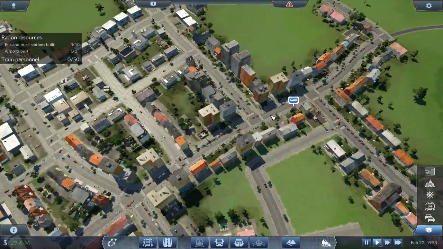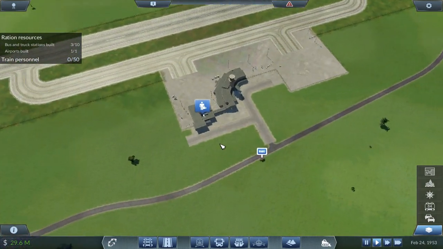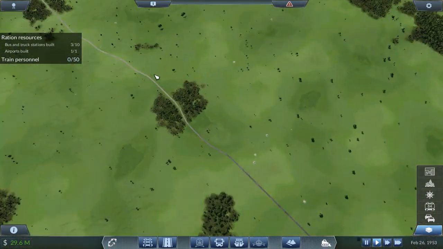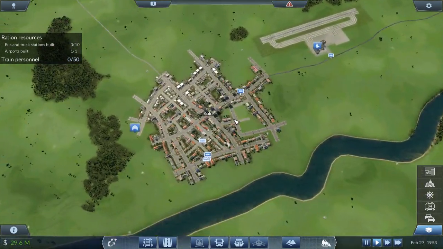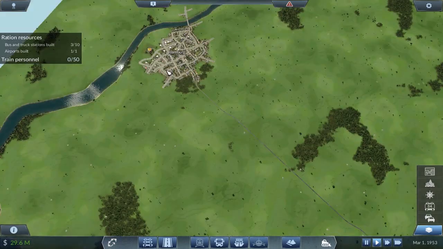Immediately turns off the main road. There's a little bit of traffic. I've got 30 mil and I need to not spend it all. Also, I think I saw a question mark.